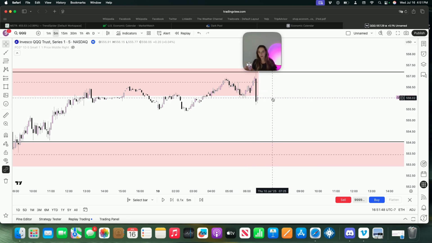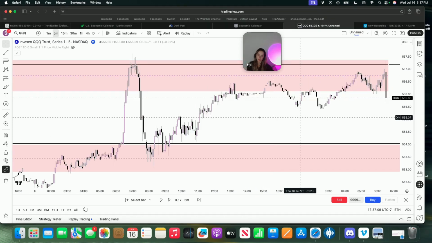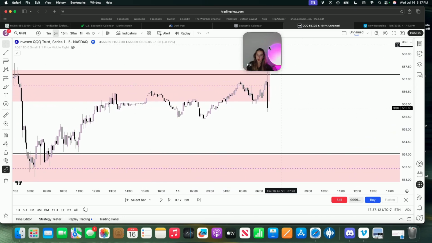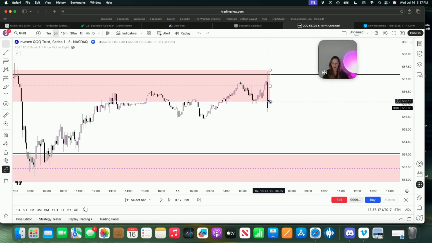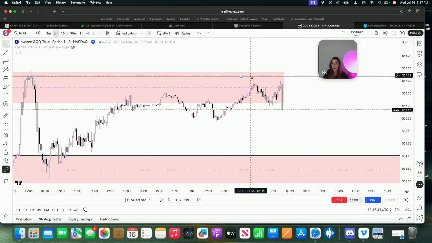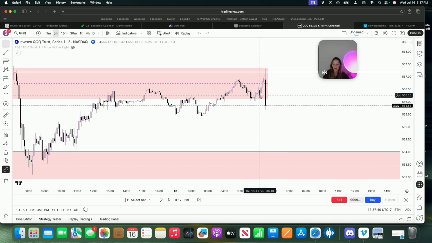Okay, so as we see here, we are getting a break below this supply zone as well. So if we continue to hold below that supply zone, that would be a reason for me to then enter puts or shorts, since in this case and scenario, I can only replay shares on TradingView. So if the next candle we do end up getting a close out of this supply zone after this big displacement candle, tapping into all-time high area, not holding that area up, then that would be a reason for me to end up taking some puts.